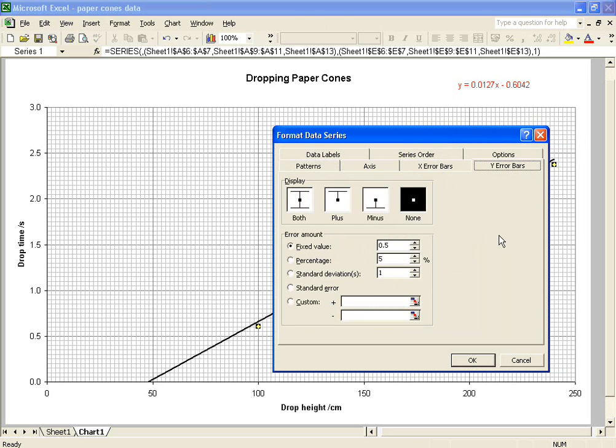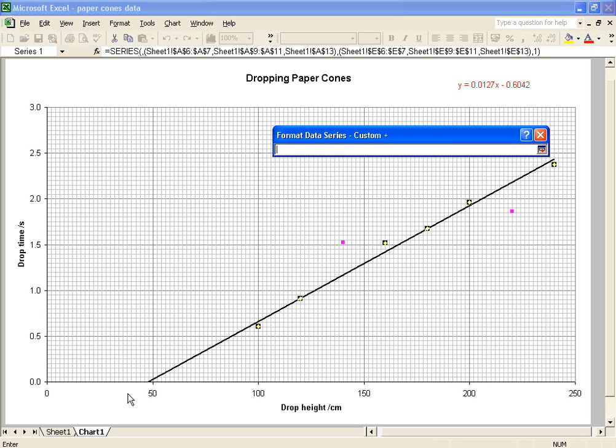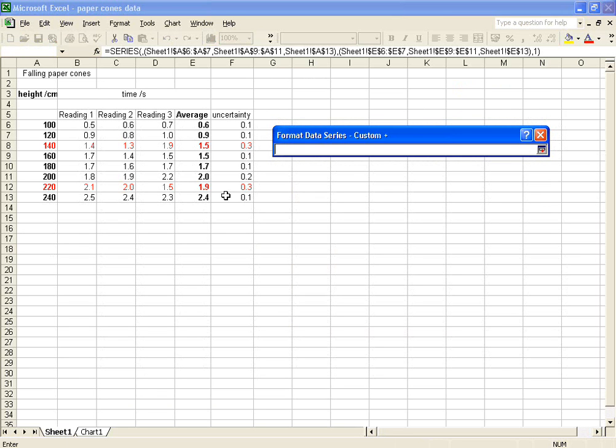Now, I've already discussed in a previous tutorial how to add error bars to data, so I'm not going to go over that in much detail, but in this particular case I'm going to select both types of error bars and I'm going to add custom error bars. The custom error bars are going to come from my data which is on the sheet, and you'll notice that I've got a little column here which is called uncertainty. Now, the data series that I've selected consists of just the data that is written in black, and so for that reason I've got to be careful when selecting my custom series that I only include those items of data.